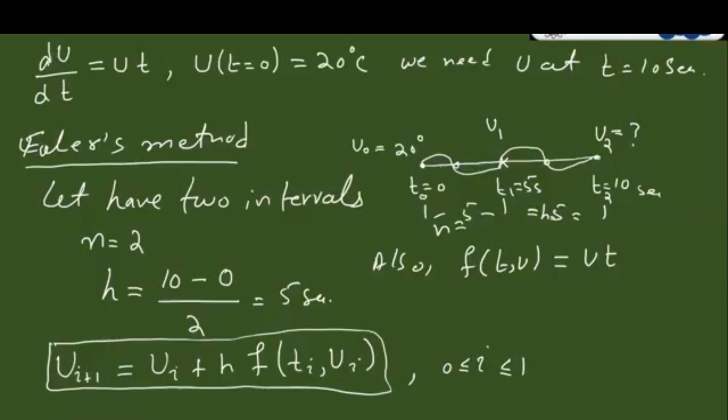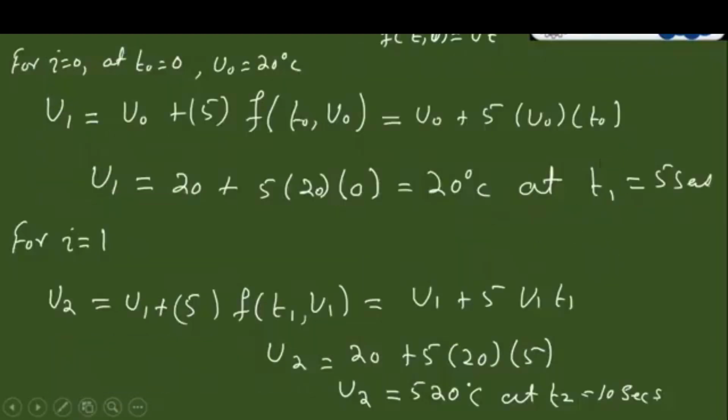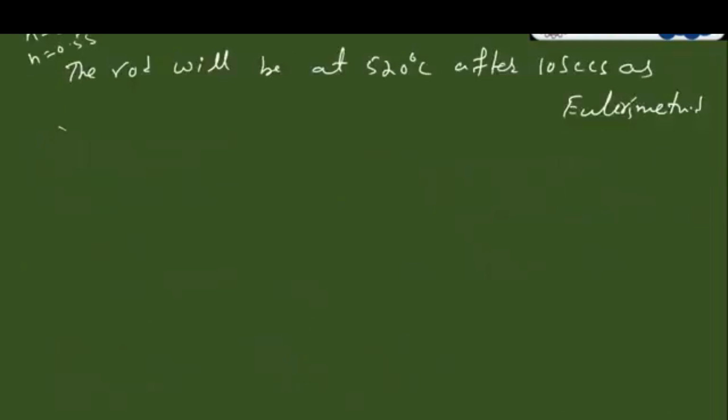For example, it is not mentioned in the question, but just to help us understand the demonstration, I will take two intervals, but you can take 5 intervals, 10 intervals, 20 intervals, or as per the question given to you. In that case, you have to compute accordingly. I just need to do one calculation, and then using that calculation I have predicted the solution at the final time. But if someone wants to increase more points, he will get a much better result, but the calculation increases as well.